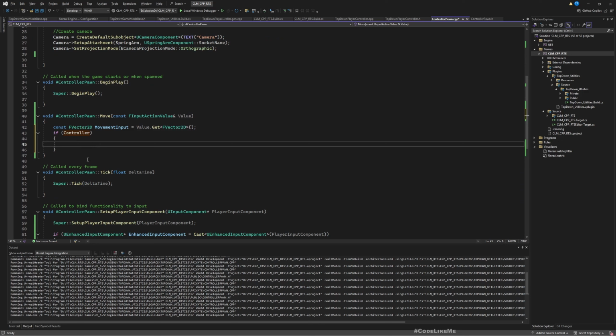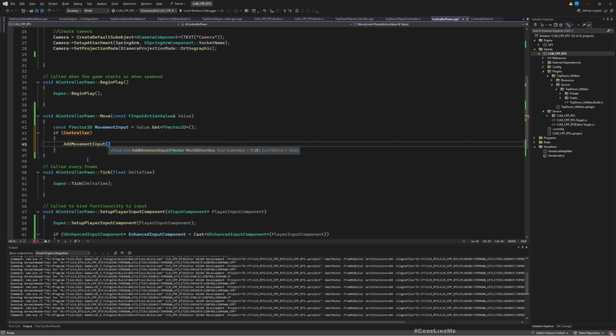we don't need to define this. So if we have a valid controller, then we can get the controller rotation and determine forward direction and right direction. But before that, let's just add some movement input using these movement input values without thinking about anything.